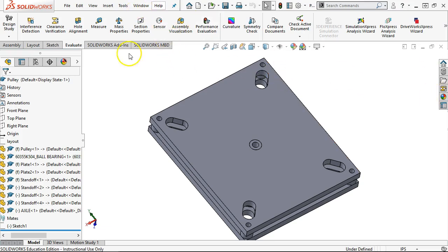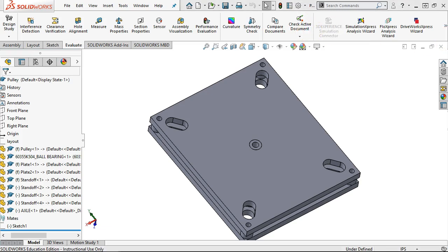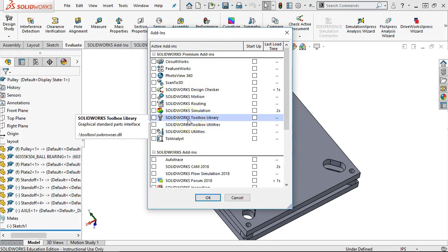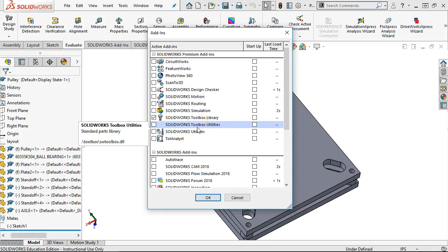All right, so under our options, the little gear up here, I'm going to do the pull down and go to add-ins. And then, of course, it put it on my other screen for me. And we have the toolbox library, which is what I want, which is going to be nuts, bolts, screws, pins, a little bit of everything. We'll take a look at it when we get into it. The toolbox utilities then are kind of handy calculators, let's put it that way.